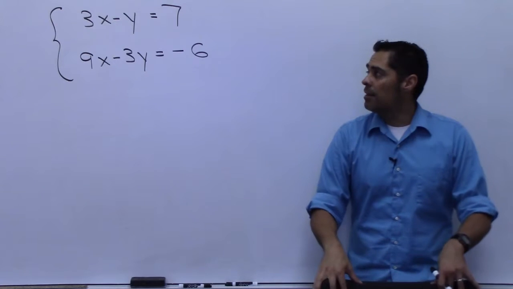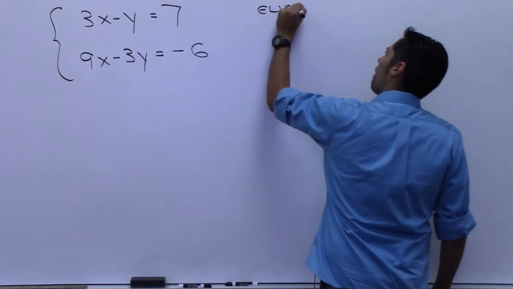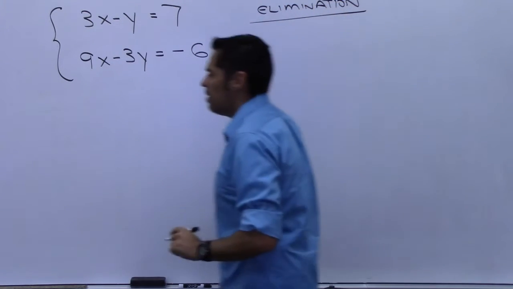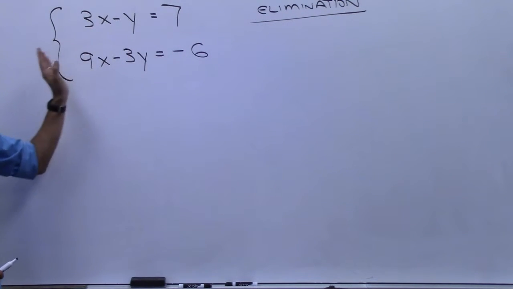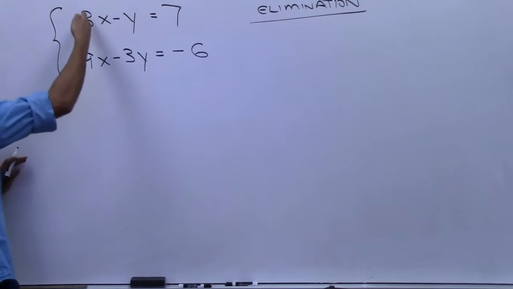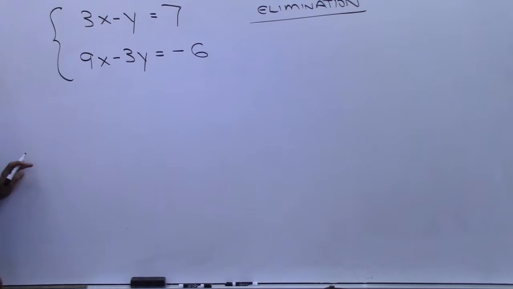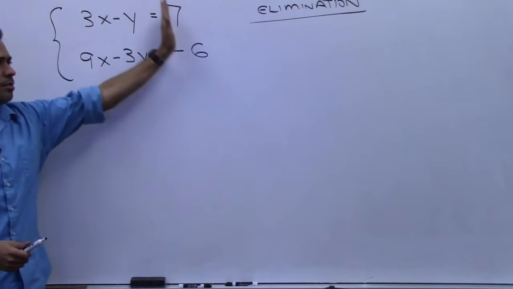New method? All right, so the new method, which is called elimination, I said was more powerful. And here's how it works. I could write the steps out, but it's confusing. I think once you see it, you'll kind of catch on to it, and then you'll be like, all right, I know what to do. So I look at my system of equations. I make sure that my x's are lined up, my y's are lined up, and my numbers are lined up. Just make sure everything's in order. And then look down as almost like this is a column. These are your x's, these are your y's, these are your numbers.